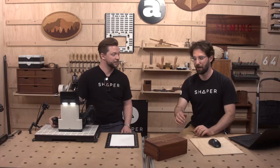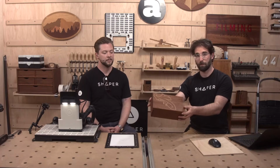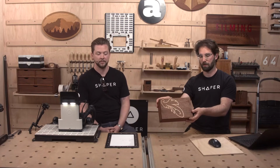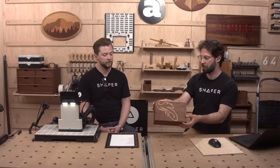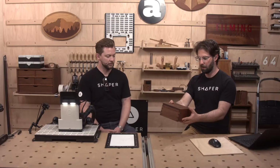It's called brass wire inlay. So, I just want to show this off. This is really cool. People do this decoratively for fine woodwork. They do this decoratively for like objects. We saw this on the stock of a rifle. We took some inspiration from that.